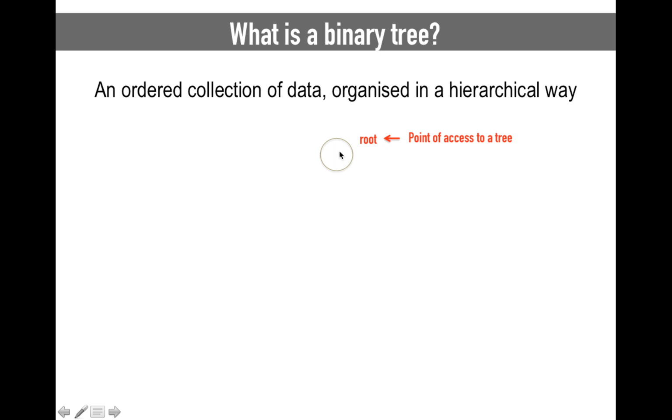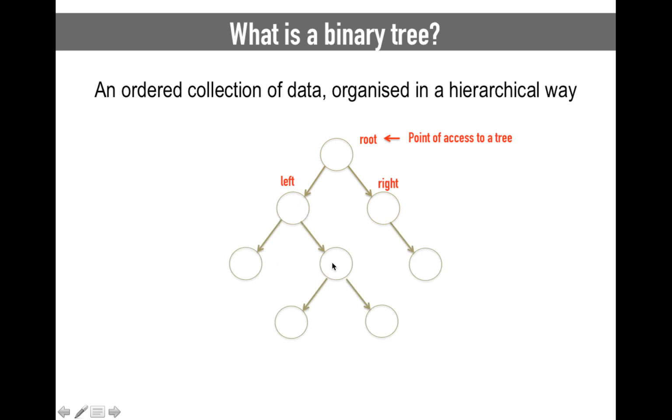So the rule for the binary tree is that the root can only have 0, 1, or 2 children, up to two children, not more than that. And in that case, this child is known as the left child and this as the right child. And the same rule applied to the root applies to the rest of the nodes. So this node can also have 2 children, no more than that, but they can also have 0, like this node, or only 1, like this node. And the only one child can be either left or right.